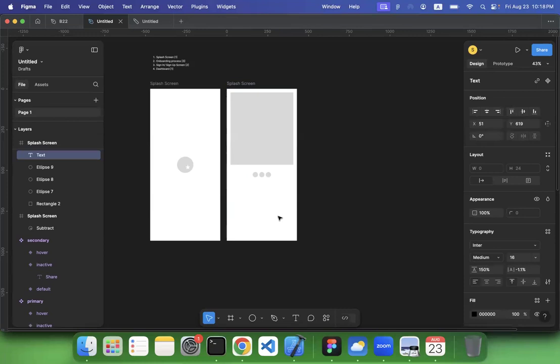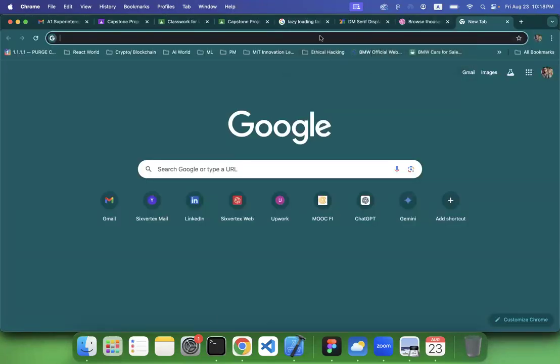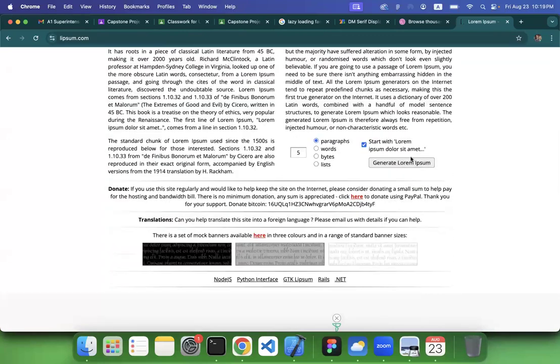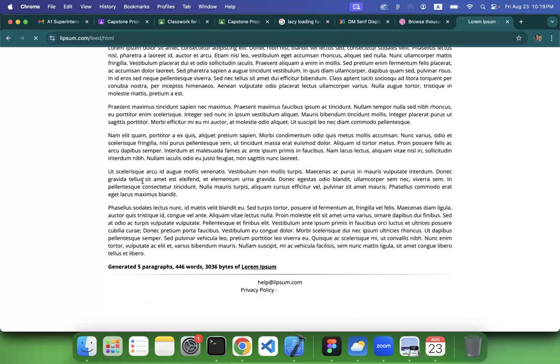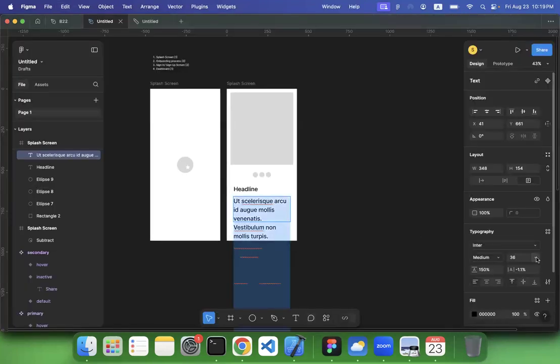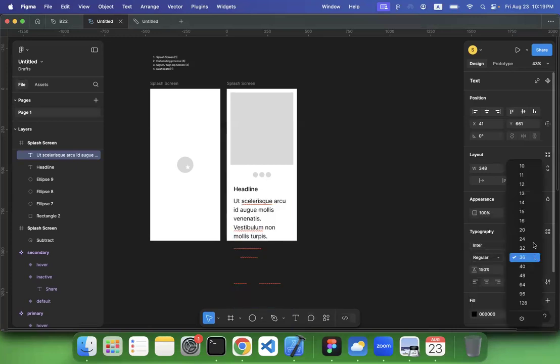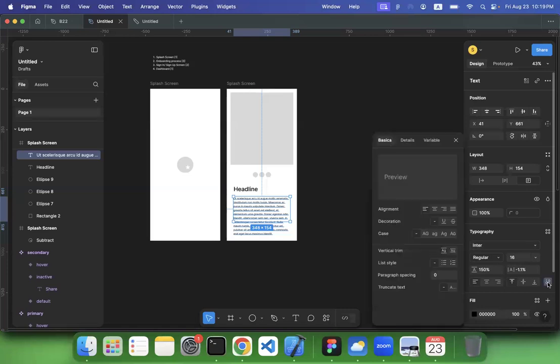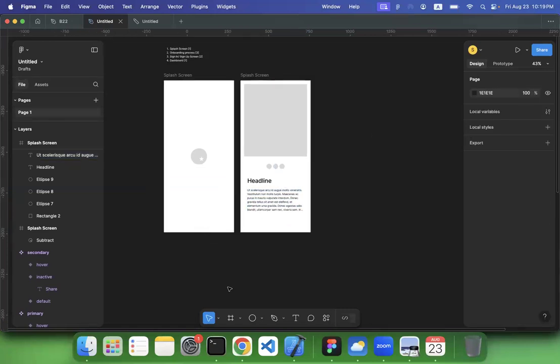Next. Then again some paragraph, and two call to action buttons.